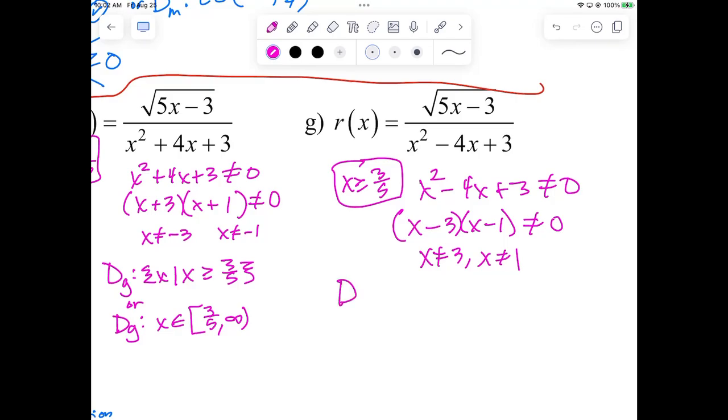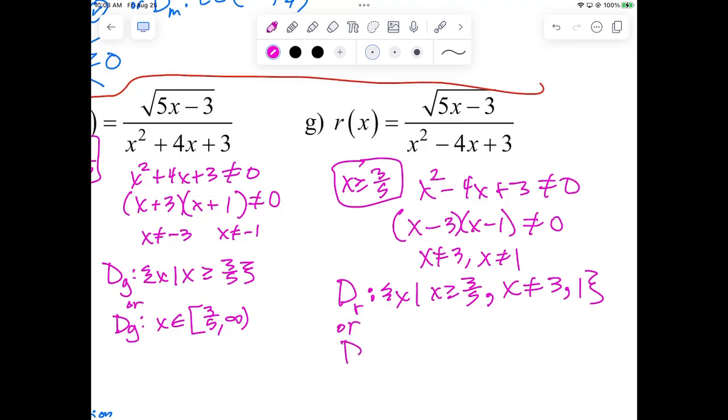So we'll say the domain of R now, the function R, is the set of all x such that x is greater than or equal to 3/5, comma, you do need the commas here. And now you can just say x cannot equal 3, comma 1. If you don't want to put x equals again, you could just put 3, comma 1. Or 1, comma 3. In set notation, the order doesn't matter. It doesn't matter if we say it can't equal 3 or 1 or 1 or 3. It's just a list. And then we close the set with the brace.